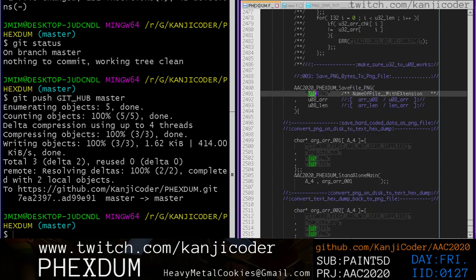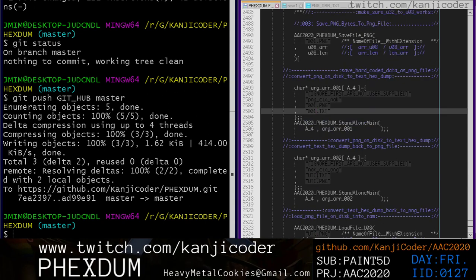So let's avoid that, and let's just call it 001 PNG. We're going to save that to file. We're going to convert 001 PNG to 001 TXT, right? And then we're going to take 001 TXT right here and convert it to 002 PNG.